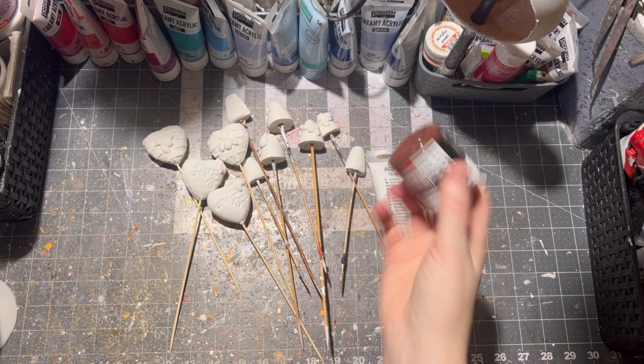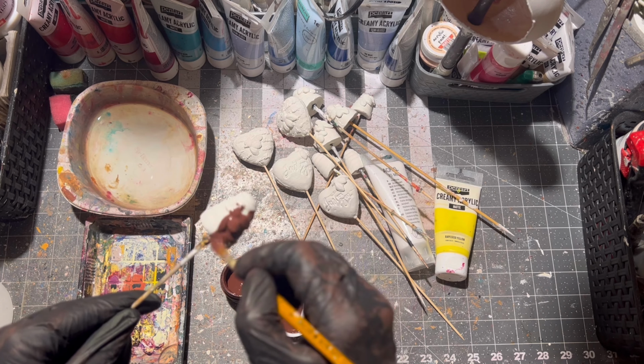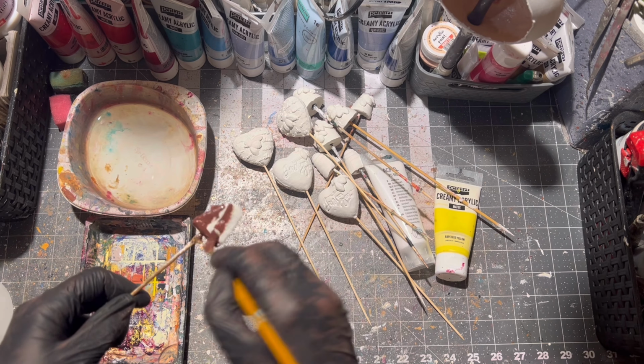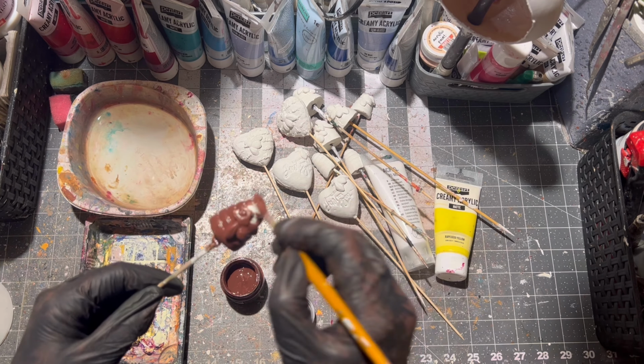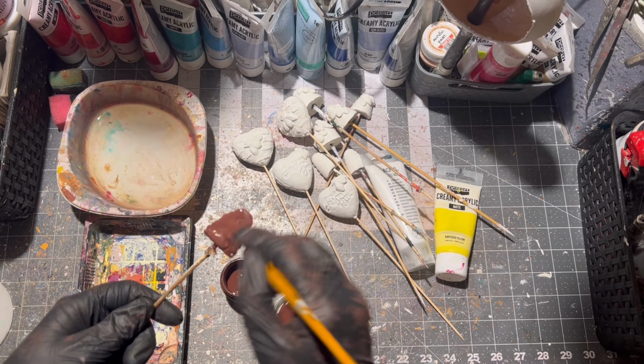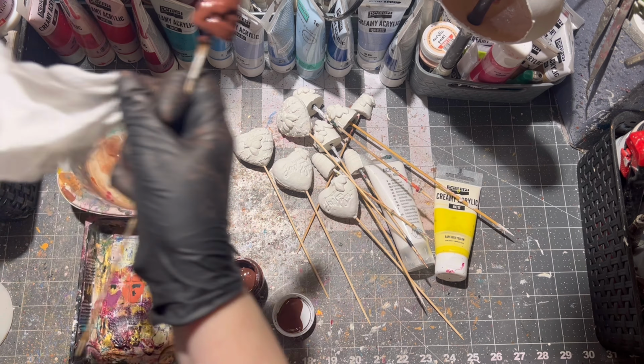And here my clay decorations are all dry, so it's time to paint them. So firstly, I paint everything in brown paint, and I also wiped off any excess of the paint before it was dry.